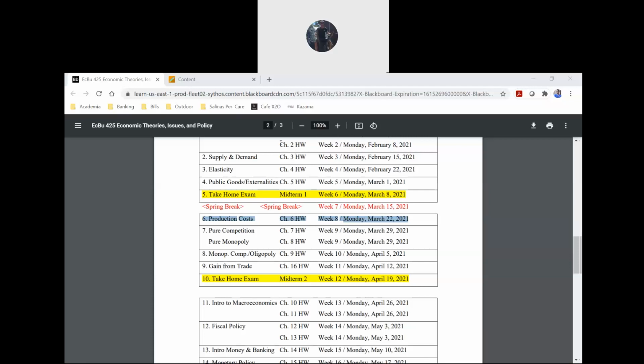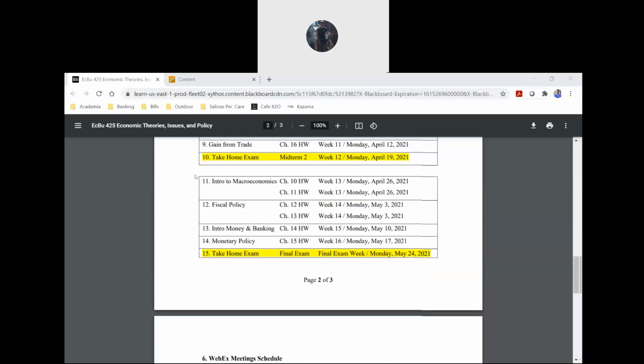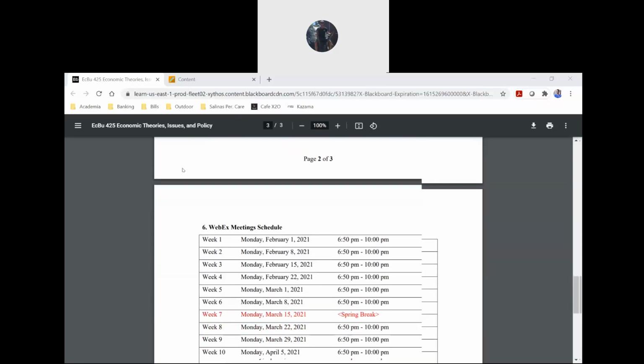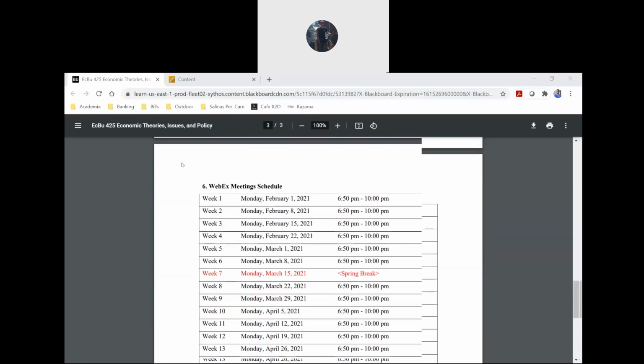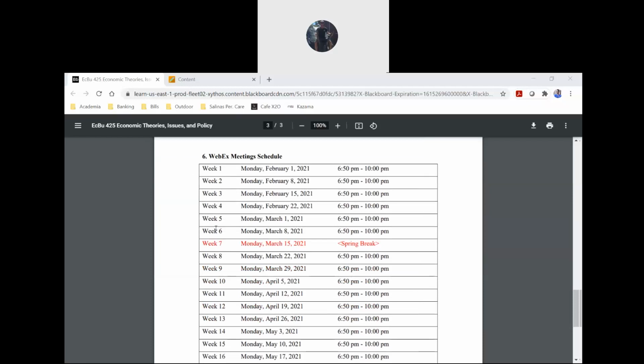So we've got this meeting, and make sure you note there's no meeting next week because of spring break. We'll have a two week break again, and then we'll meet back on the following Monday. Today is the 8th, I believe, week 6. So we have today's meeting, then no meeting next week, spring break, and then we'll meet back on the 22nd. It seems like a ways away, but we have a week off for spring break.